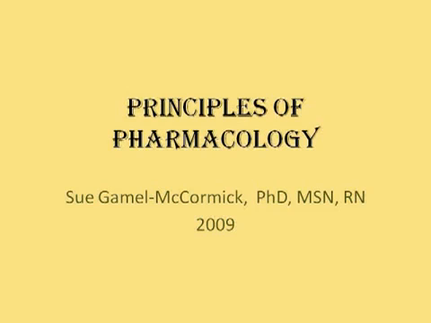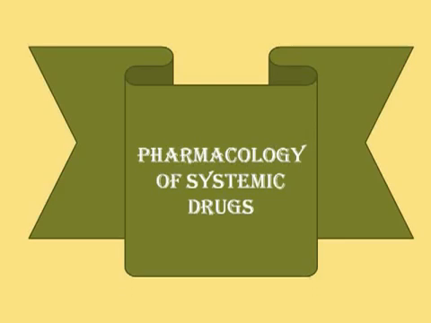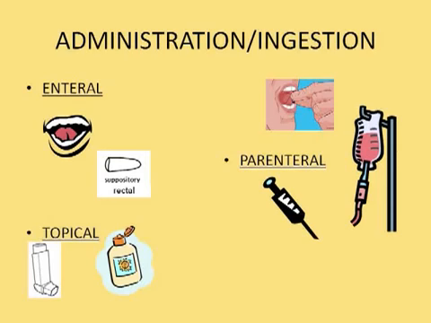In this video, we're going to be talking about the pharmacology of systemic medication. Now, drugs can be administered or ingested by various routes. They can go in enterally, which means through the GI system. So we're talking either by mouth or in some cases rectally. Some rectal suppositories have systemic action. For instance, ones that are used for nausea.